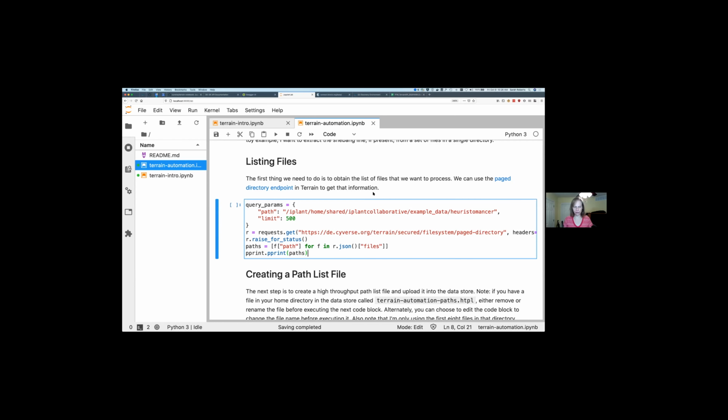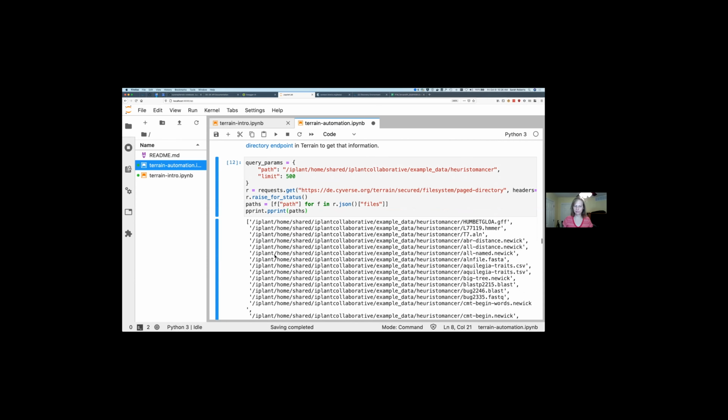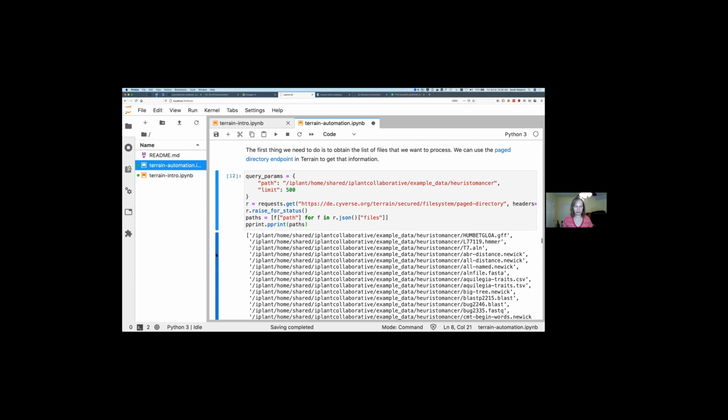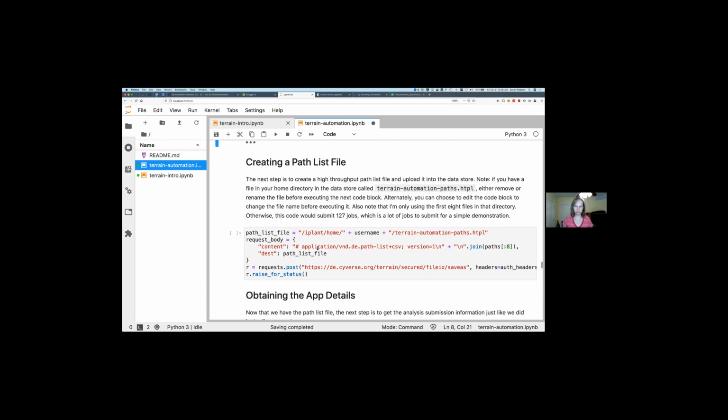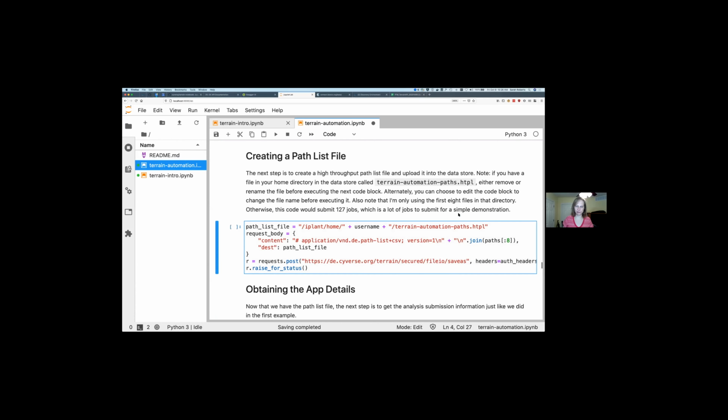So what I'm going to do here is execute this call and get the list of files. Now, I don't really want to launch 127 jobs, so I'm just going to take the first 8. And I'm going to build a request body.